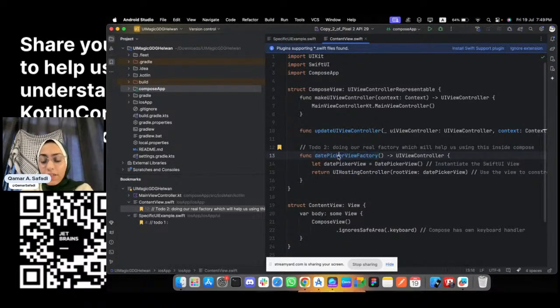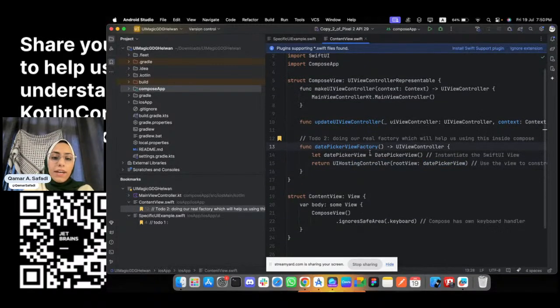The factory is a function that returns a UI view controller. As we said, it's like the wrapper that compiles SwiftUI to be returned as a Compose view, and this is the UI hosting controller for it. Okay.